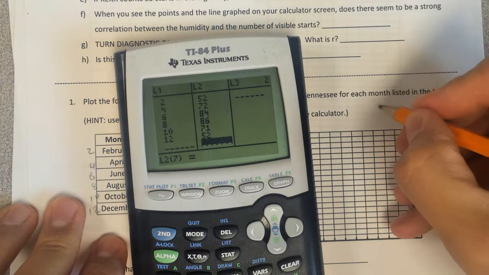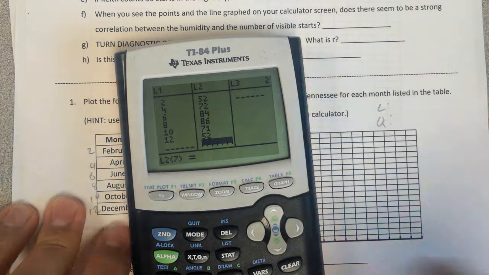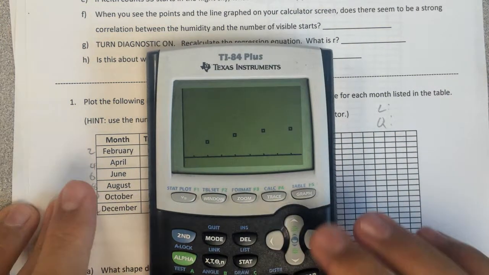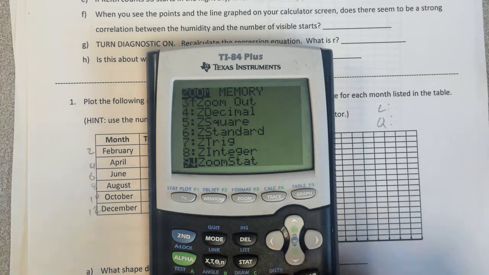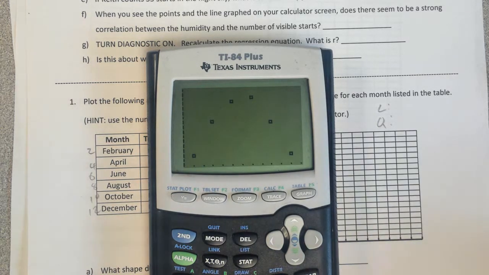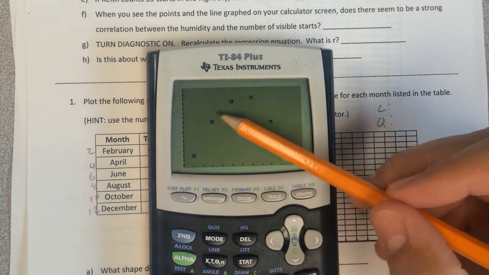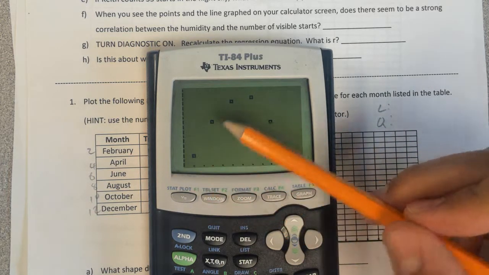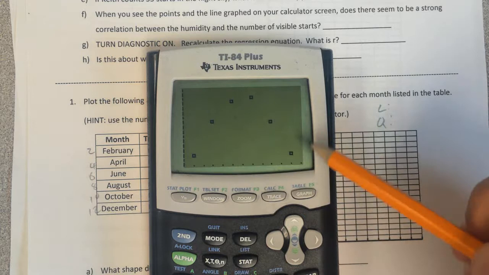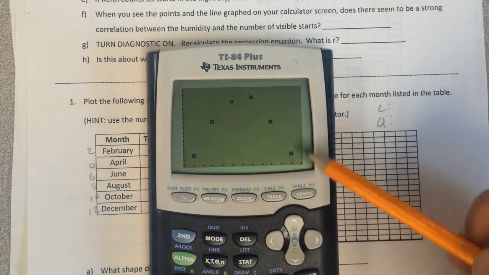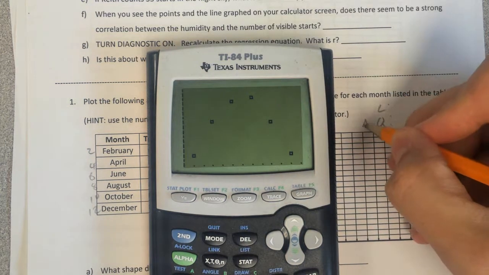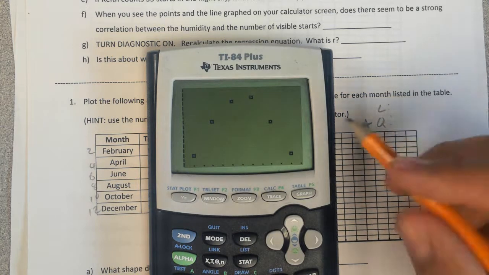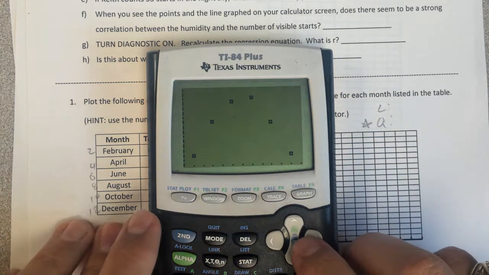Let's look at linear and quadratic. First thing, let's go ahead and graph them. Zoom stat will show us all of it. And I can very clearly see that this is going to be a quadratic representation of data. The best model is going to be a quadratic model for this. But again, I know it's quadratic, I'll put a star by quadratic. I'm still going to test linear and then the quadratic as well.